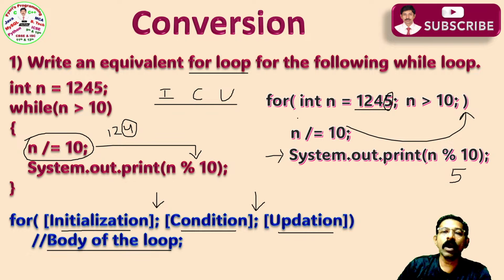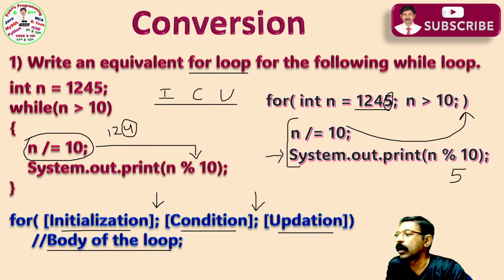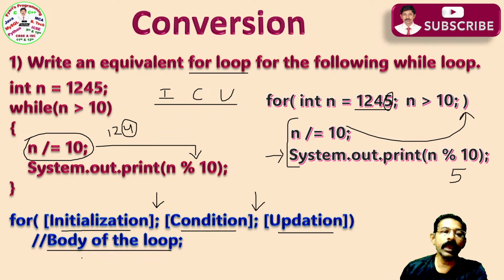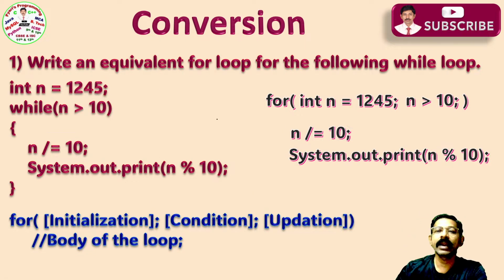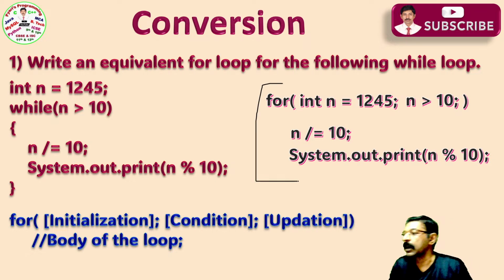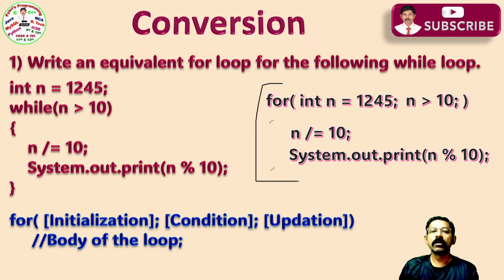But one silly mistake is available over here. Who can identify what should be done? Who can tell me one thing that is missing over here? What is that? In this for loop, one thing is missing. What is that? Sir, scope. Okay, Ayusman says scope. Curly bracket. Exactly. Why do we need curly brackets? Why is the curly bracket required?